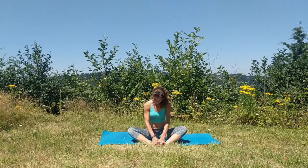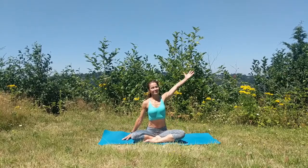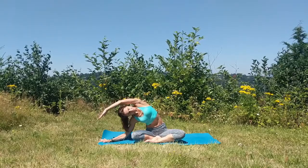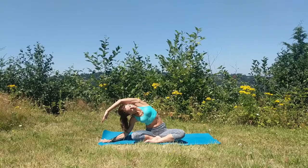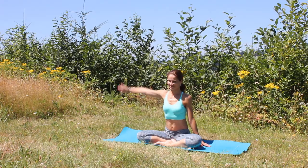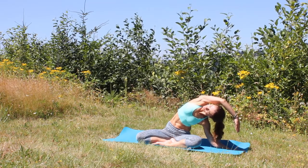When you are ready, slowly roll your torso back upright and cross your legs. Finding a nice long spine, take an inhale as you sweep your right arm up overhead and as you exhale side body stretch to the left. Pause here for a couple of mindful breaths, deepening your stretch with each exhalation. When ready, slowly rise back upright, inhale as you reach up through your left fingertips, finding length through the side body, and then stretching over to the right. As you exhale let your body relax into this posture.